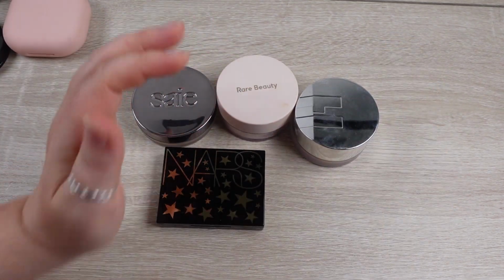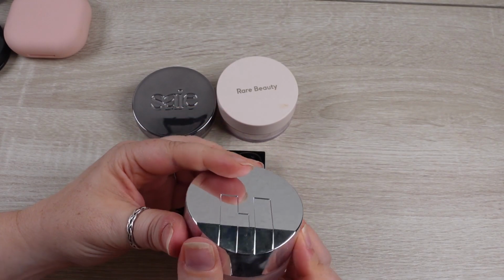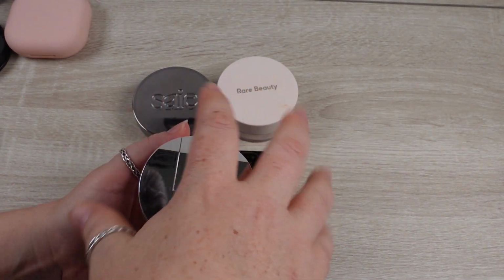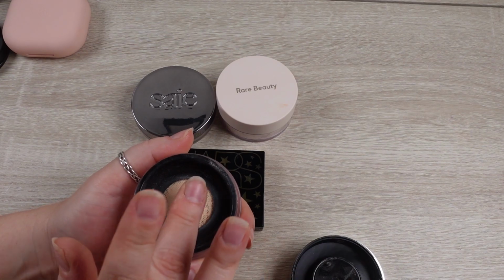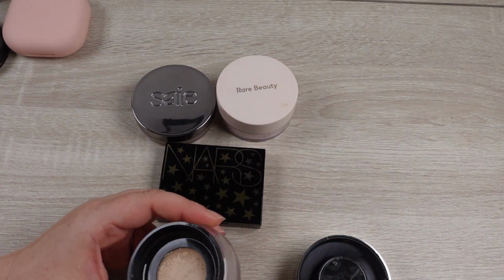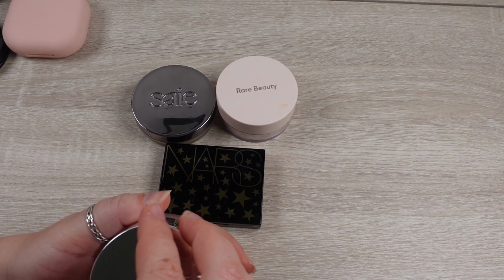And these are probably, if I'm being honest, my least favorite. I don't find a huge love for the one from House Labs like I do their foundation. It's called the Bio Blurring Loose Setting Powder, and this one's in Translucent. I think it's good. I just don't find that it overly sets my makeup. I felt like the powder was less of a hit for me than the foundation was. I think it's nice. Again, I feel like it fades off quicker than the other ones.